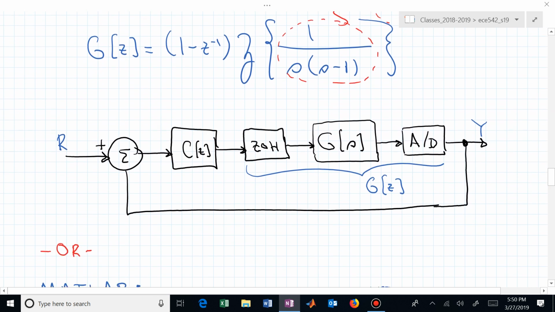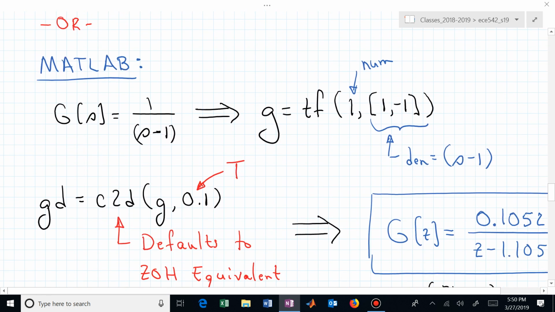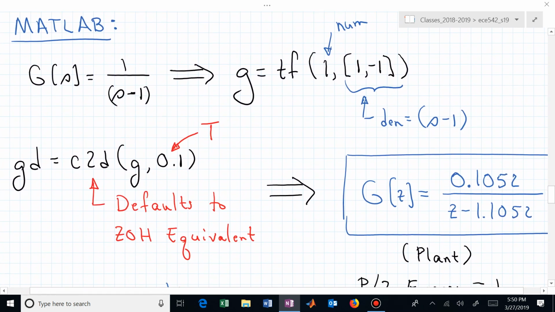You could do that manually, or you could just wait until I scroll and show you how you might do it on MATLAB. If you did it on MATLAB, you could now take the original underlying system, capital G of S, which is 1 over S minus 1. That's unstable. It'd be nice if you could now stabilize that with maybe a computer-based controller, an Arduino. You now have an unstable system and you want to control it to at least stabilize it. The first thing you want to do is put that system into an object in MATLAB, and you can do that with the TF command, the transfer function command in MATLAB.